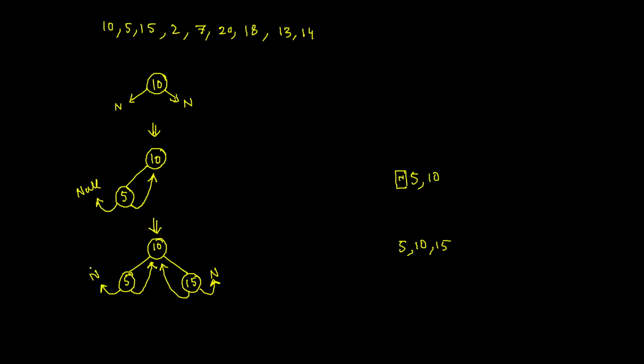And you see, since now 5 has a left child, now 5 left will not point to null. 5 now has a left child. So whatever null we had in the left of 5 was because there was no Inorder predecessor. Now it has been replaced by a left child. Now it's okay, fine. Now what to do?